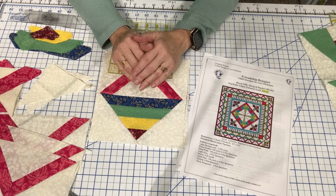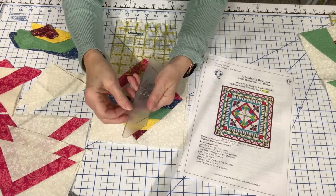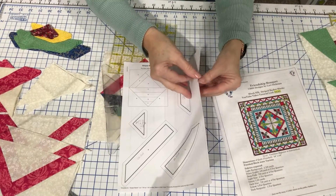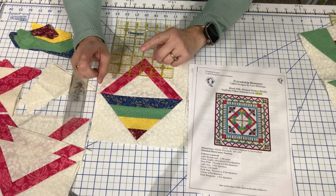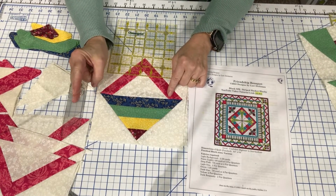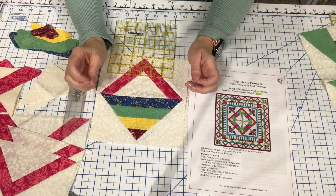I chose to go ahead with the templates, and I did make the template. I made the templates on the plastic. They're all provided for those of you who are registered for the class. And I did this for 2 reasons. Number 1, I wanted all of my baskets to be identical. And number 2, the fabrics that I'm using, I'm just using remnants from my stash.